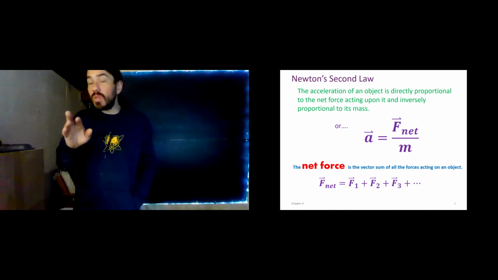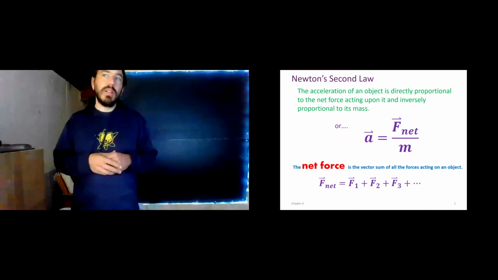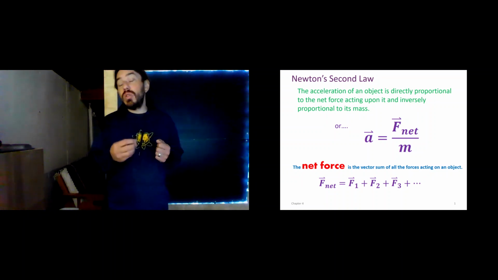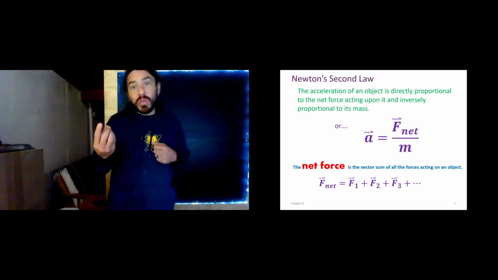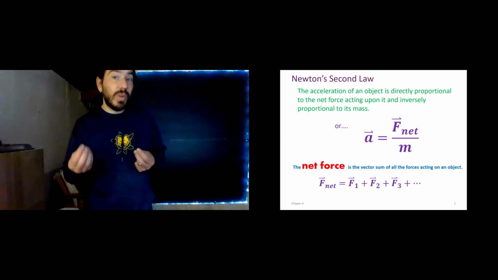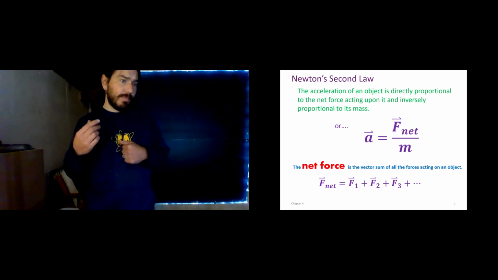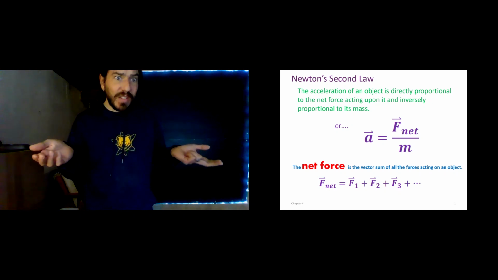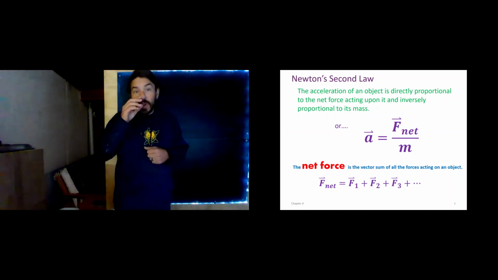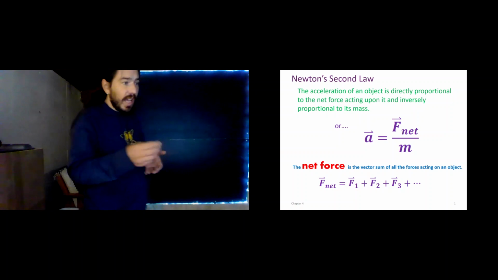Okay, Newton's first law says what an object will do if there's no net force acting on it. If there's no net force acting on an object, it will just continue to do what it has been doing. If it was moving, it will move in a straight line at a constant speed. If it was at rest, it will continue in a state of being at rest. Newton's second law tells us what happens if there is a force on an object? Well, it will accelerate. And so Newton's second law is best described with mathematics. And it looks like this.